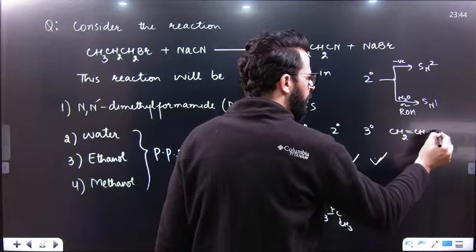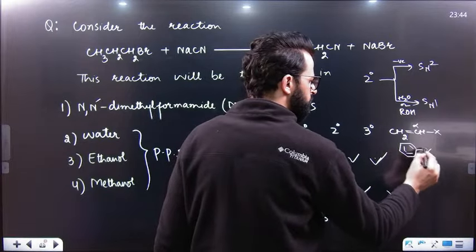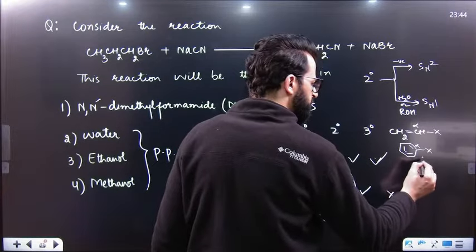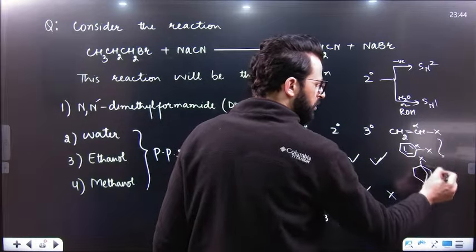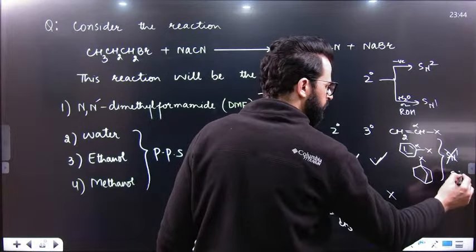After that, remember, there are a few compounds like this, in which a pi bond is present at the alpha position, like this, or in which the leaving group is present at the bridgehead position. These neither show SN1 nor SN2.